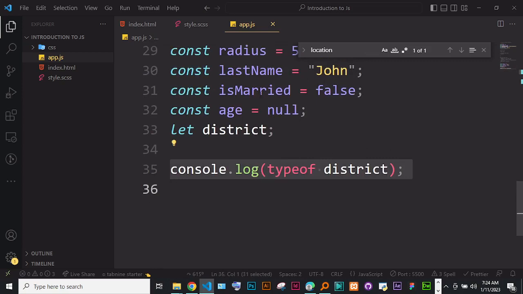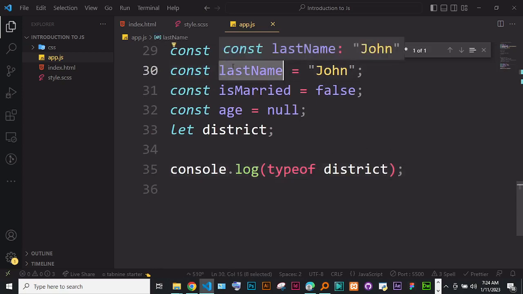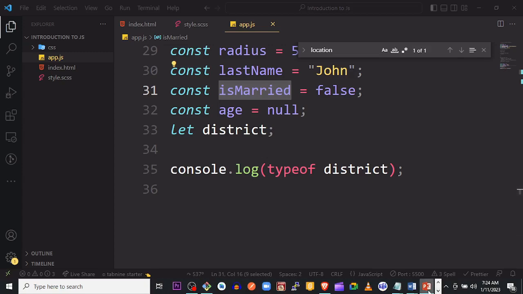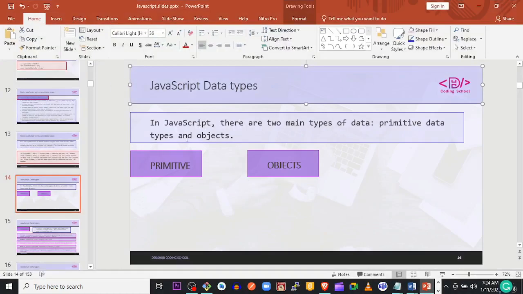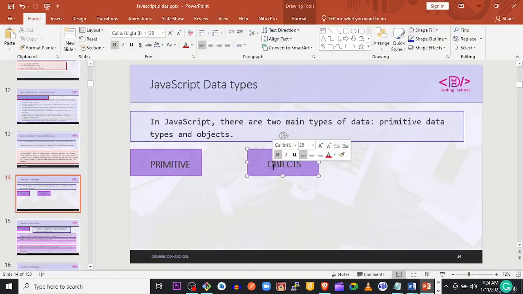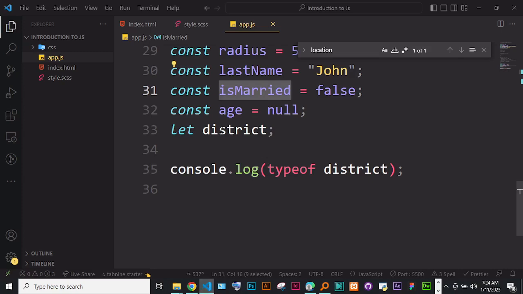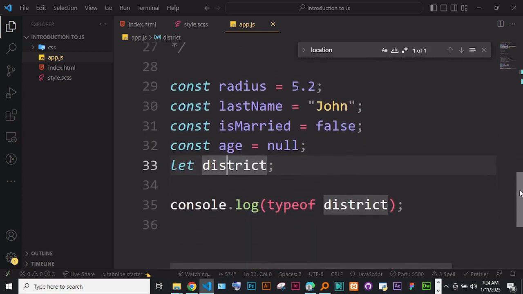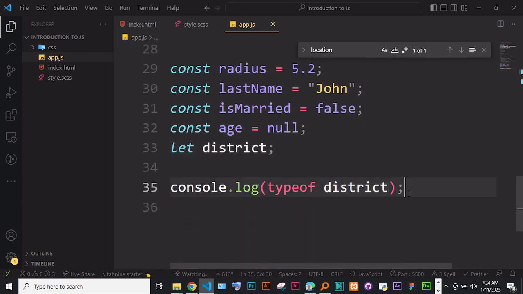Okay, so we have also learned this typeof. It helps us to tell the type of data stored in a certain variable. Okay, so far we are doing well in this first episode. So let's talk briefly about objects. Okay, so we briefly talked about what primitives are, and we said that primitives actually store one value.